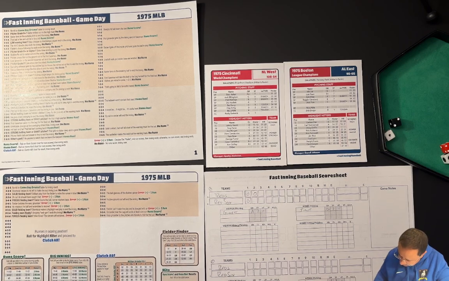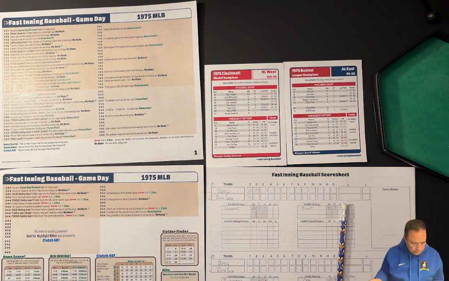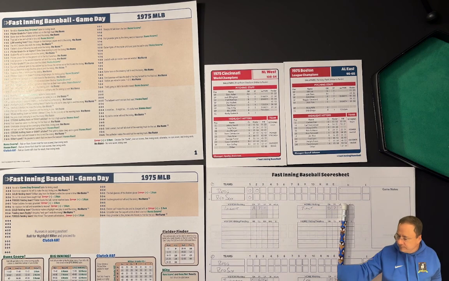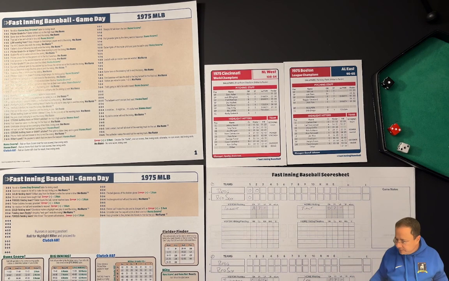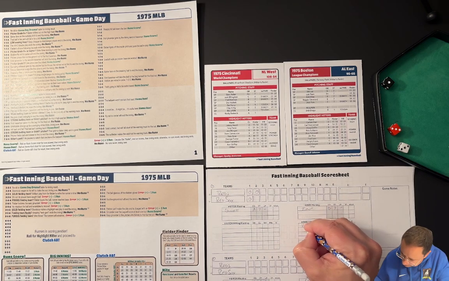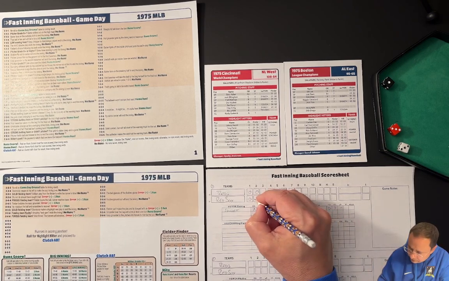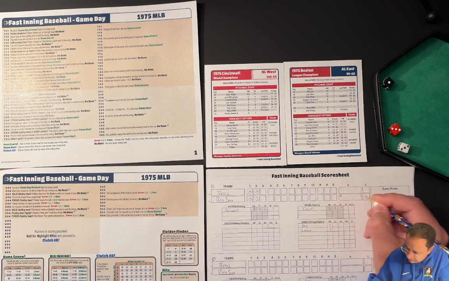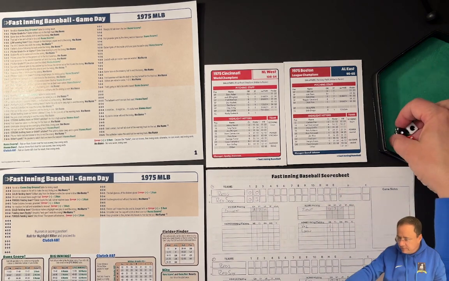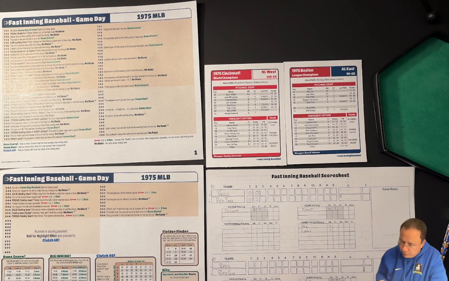So both Yastrzemski and Lynn go deep. Yaz, Lynn. And total runs and hits off of those 2 home runs. We are going to roll on the run score table, adding 1 run for each home run. So it's a 3-run inning on 3 hits. I put those in the wrong spot. Yastrzemski and Lynn with a home run each. 3 runs are in on 3 hits. So there's your Teverbaugh special, your multi-home run inning with Yaz and Lynn both going deep.